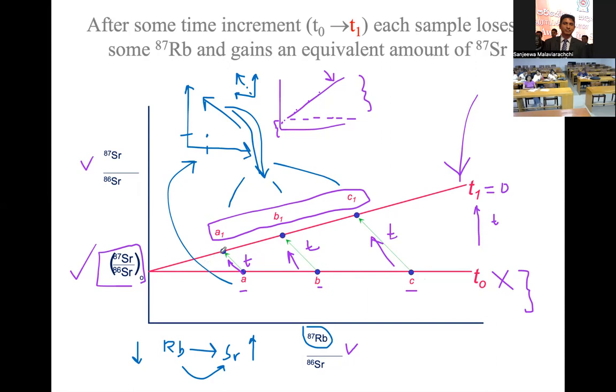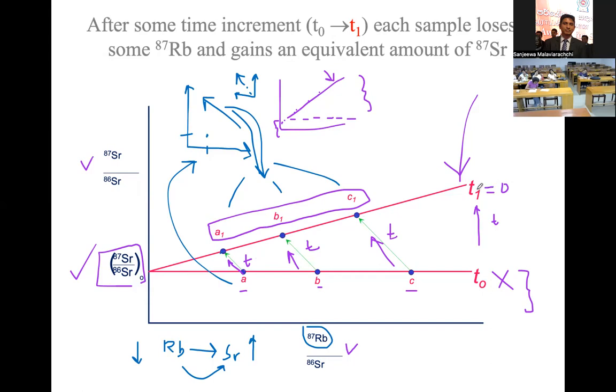So now today, from rock A you get A1, the ratio of strontium and rubidium value. Then you plot here, and from rock 2 you get that value, and rock 3 you get that value, right? Since the three rocks are coming from one single source, ideally they should be behaving along a straight line, right? So this is the isochron, or the straight line produced at present day.